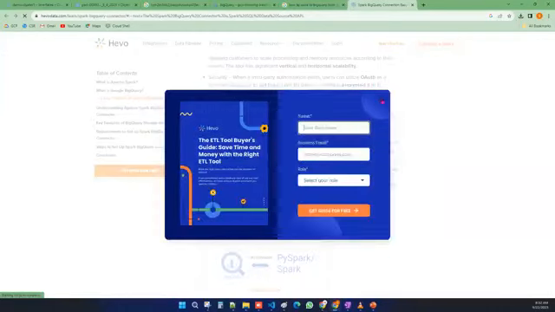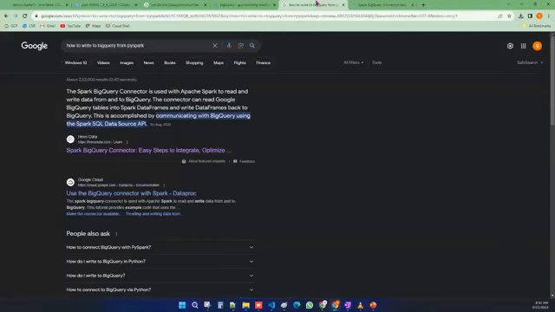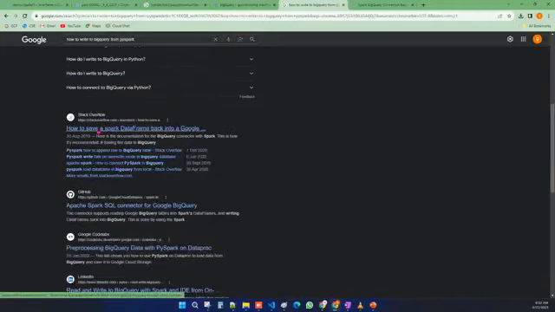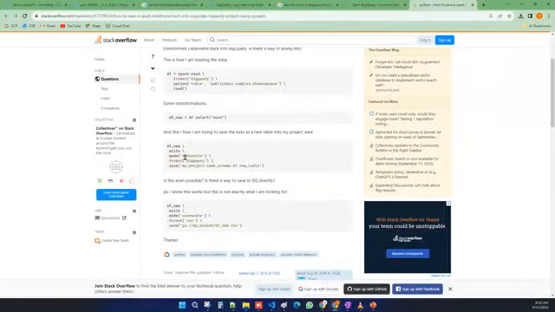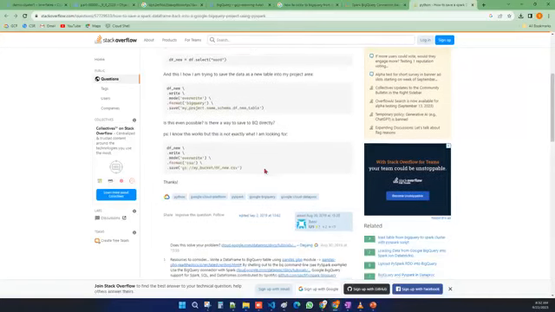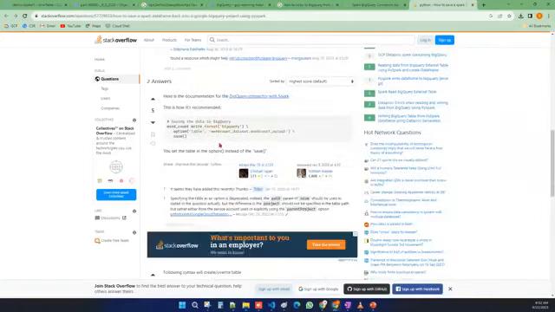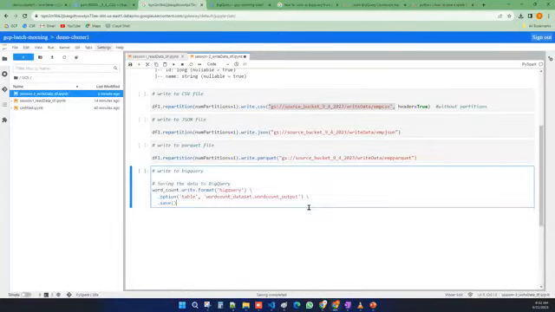So there will be a syntax from PySpark. Okay, here it is: write dot mode dot format save. This is the same thing I'm also using here. They are using it like this, so I'm going to save it like this. Copy it, paste it here for your reference, and we will write it out.